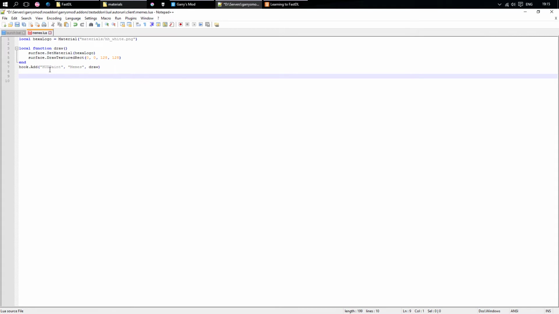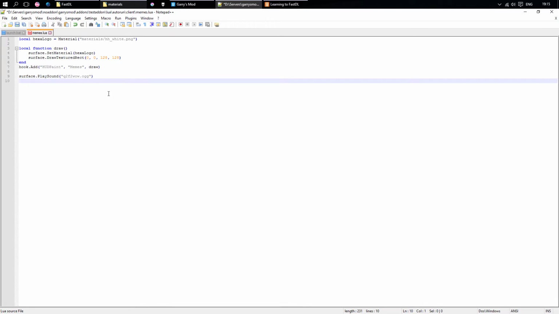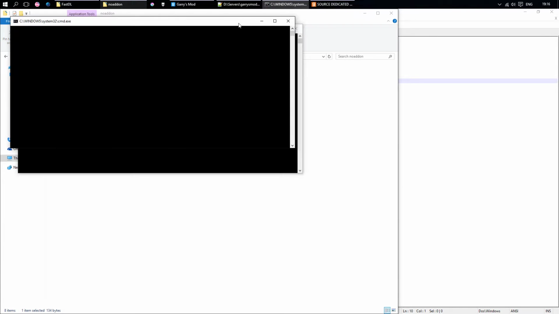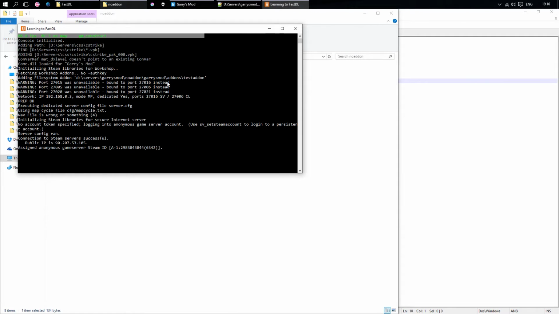Now, to demonstrate that sound, let's play that sound when we start. So, surface.PlaySound. I believe that's the function. And, what was it? Q2F2Wow.ogg. Do you need to put sound in front of that? I don't think you do. Let's hope you don't have to. Alright, so I'm just going to turn Gmod into a window for a second and then I'll be back. Okay, now I'm going to restart the server to mount our amazing add-on that we just made, and then we can join it.